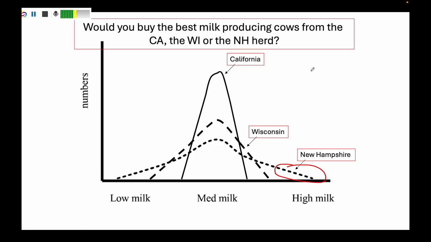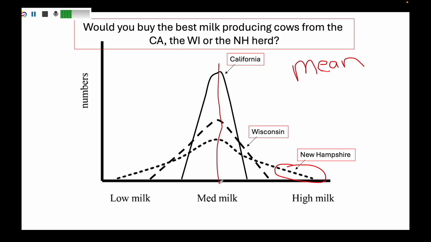So one of the questions that I'll ask the students at this time is, how would you describe the distribution in these two populations? What are some of the statistical measurements we can have? Well, one measurement they've learned about is the average, or the mean. So which one of these populations has the highest mean? Well, that's a trick question. They all have about the same mean. They all have the same average, but they don't look the same.